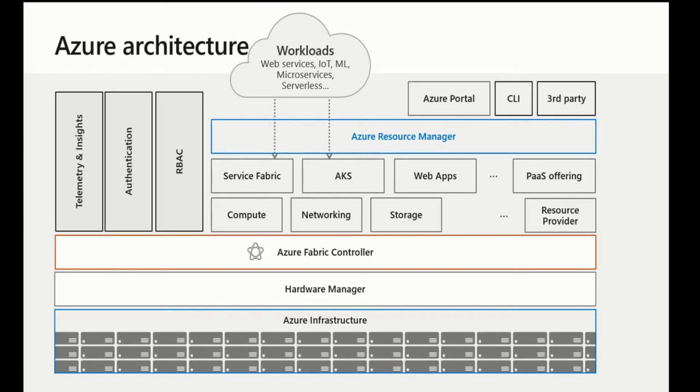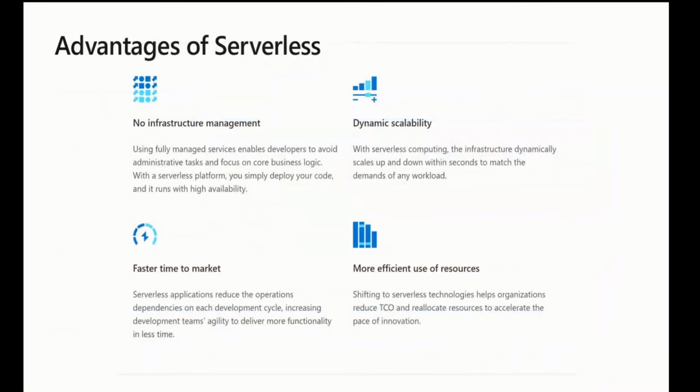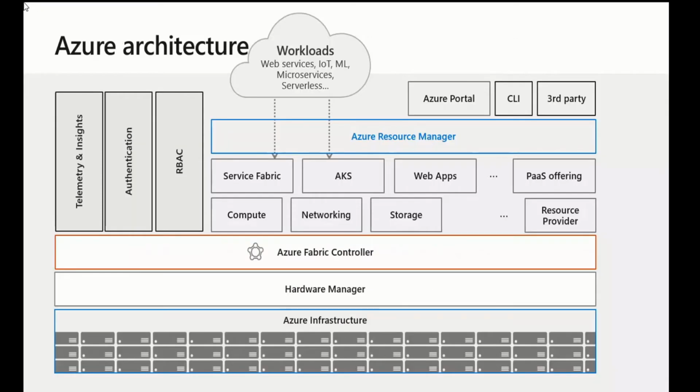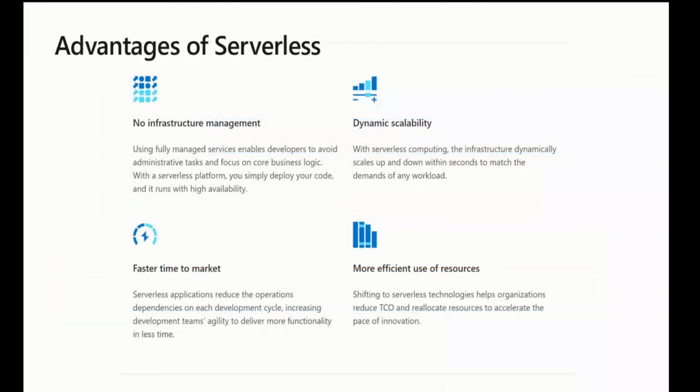So some of the advantages when moving away from virtual machines, where you still need to make use of the infrastructure, or going towards serverless, is you don't really have to do infrastructure management. Scalability is quite high because you're not managing the infrastructure. Microsoft manages on-demand scalability. You can bring faster time to market because you're not worried about underlying infrastructure. You can just focus on the application. So better development time and more efficient use of resources.